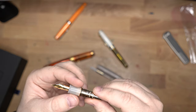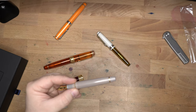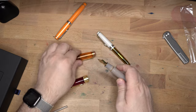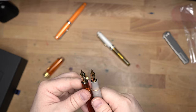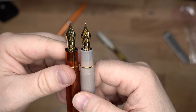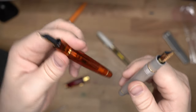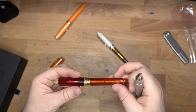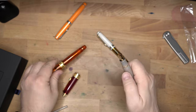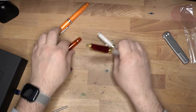Go and check that out over on his site. But this nib is gorgeous — I love the medium nib on these. There really weren't options for the nibs; you could get it in medium, maybe there was a broad or something there, but I decided medium was big enough. I think this is a different nib than I have on my previous one — actually they're pretty similar. I thought there was more scroll work on the Christmas Tea one, but the Moroccan Mint looks about the same. There's just a little bit of green in there from the ink that's in here. I keep putting green ink in these pens. I really like the green coming out of the orange pen — I'm going to have to look through the colors I have and see what it needs, because this is a gorgeous pen.